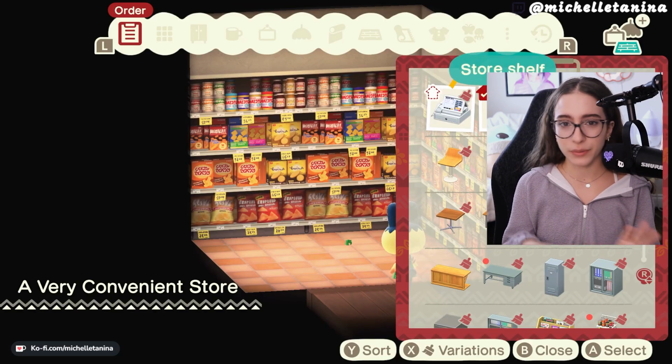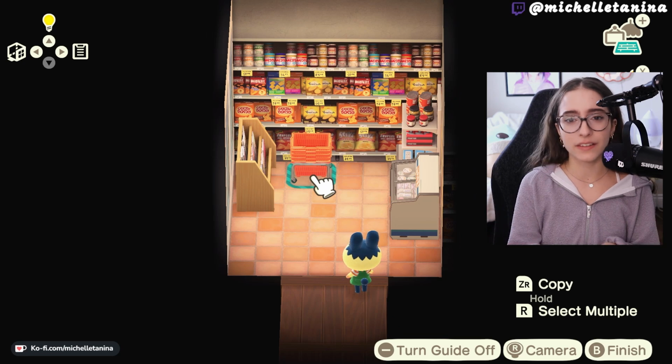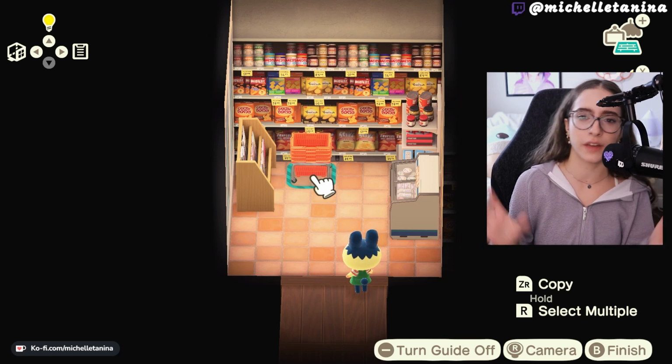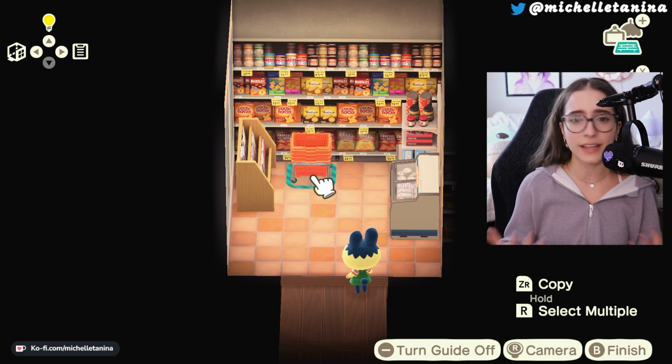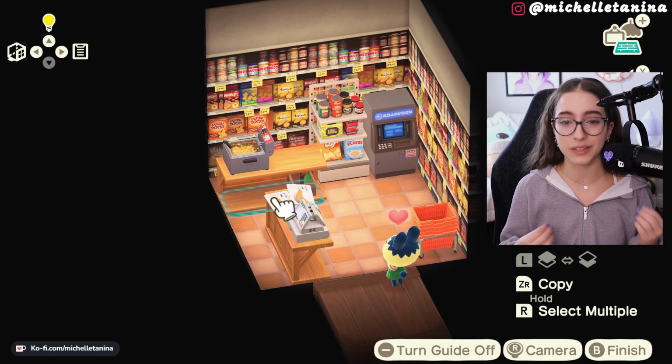I originally played around with the terracotta flooring. It's a little bit orange, on the warmer side. And then I started throwing in some of the larger items just to see how they looked with the flooring and the walls and what the layout would be like. I love the wooden countertop items. I think they're so versatile for any design.